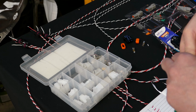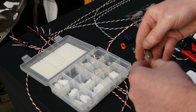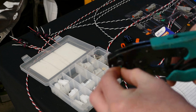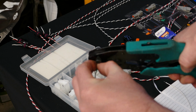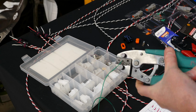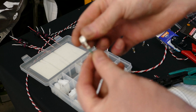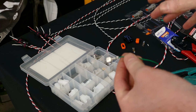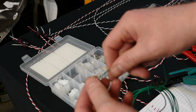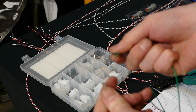There we go. I'm going to get one of these pins, put the wire in there, and crimp it over in that W shape. So it's all crimped in there. Yeah, that's great. Now, you saw the amount of pressure we placed on the Deutsch plug. Let's try and put the same pressure on this. That was hardly any pressure.